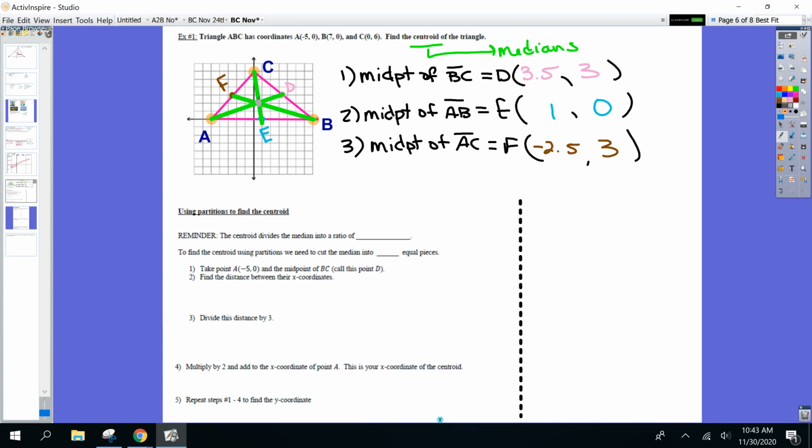So what I'm going to show you today is how I can find this point algebraically, because graphing didn't work for me. I have no idea what the x-coordinate is from graphing it. So I'm going to show you algebraically how to do it with a method called partitioning. I don't know if that's in your vocabulary wheelhouse, but all we're going to do with partitions is break a segment up into congruent parts.